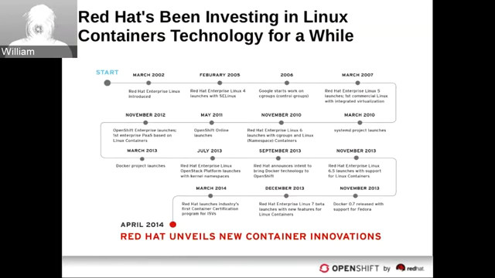So we've influenced a lot in the way in which containers are going to be consumed with things like Geard and OpenShift. So Docker 0.7 was released with support in Fedora, and recently we saw the RHEL 7 beta launch with new features for Linux containers, and pretty soon you're going to see RHEL 7 out there now.